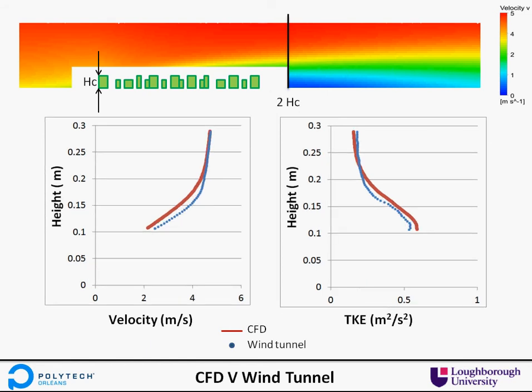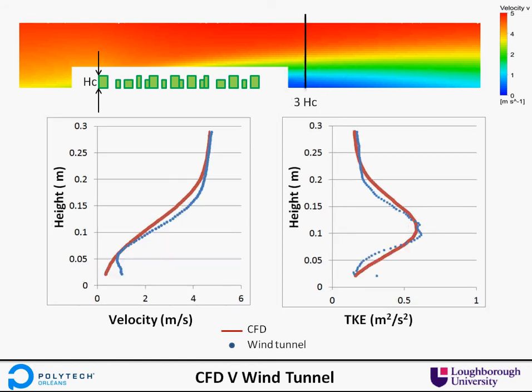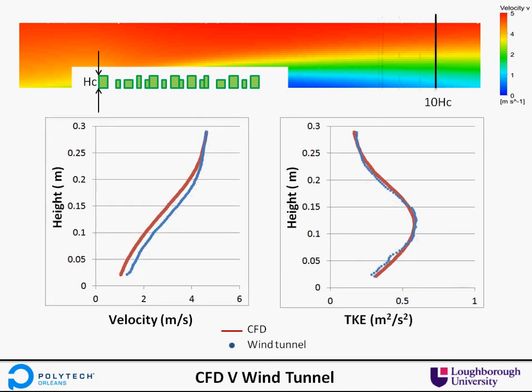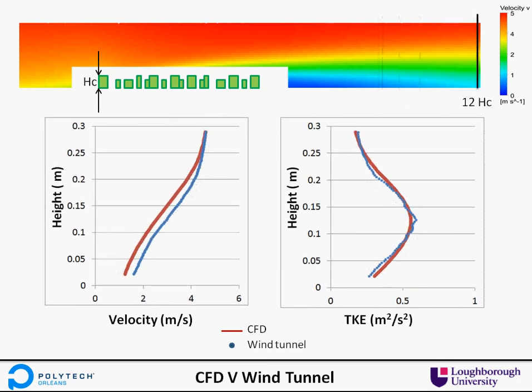I don't have a whole pile to say about these, but I'll move through the pictures. 5, 6, 7, 8 HC, 9, 10, 11, and 12. So I guess we're getting really nice correlation as we move downstream of the forest. We're particularly happy with the values for the turbulent kinetic energy here, because as I said, we're using a RANS simulation, which is steady state, typically not very good at capturing these turbulent fluctuations, but as you can see, it's doing quite a good job.